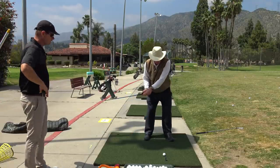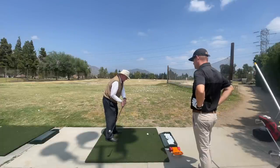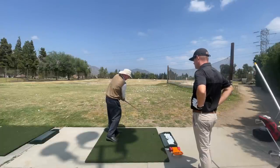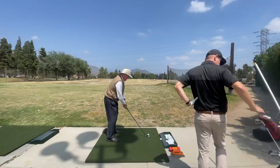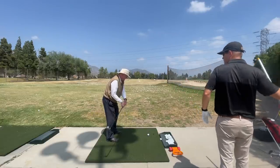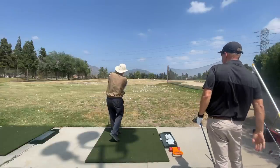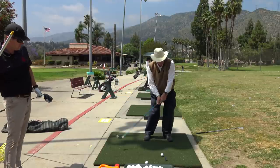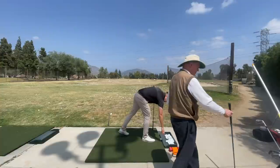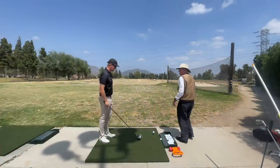This is what my hands are doing. The club is going out. The hands are coming back in. I could do this with my hands and hit it like that. But in reality, the cause of this motion here is my left side moving out of the way. That moves me out of the way and lets the club come forward. And if you're on grass, I would do this teed up probably. Everybody will always ask, well, how does this relate to drivers? Same — you just hit irons in the video.